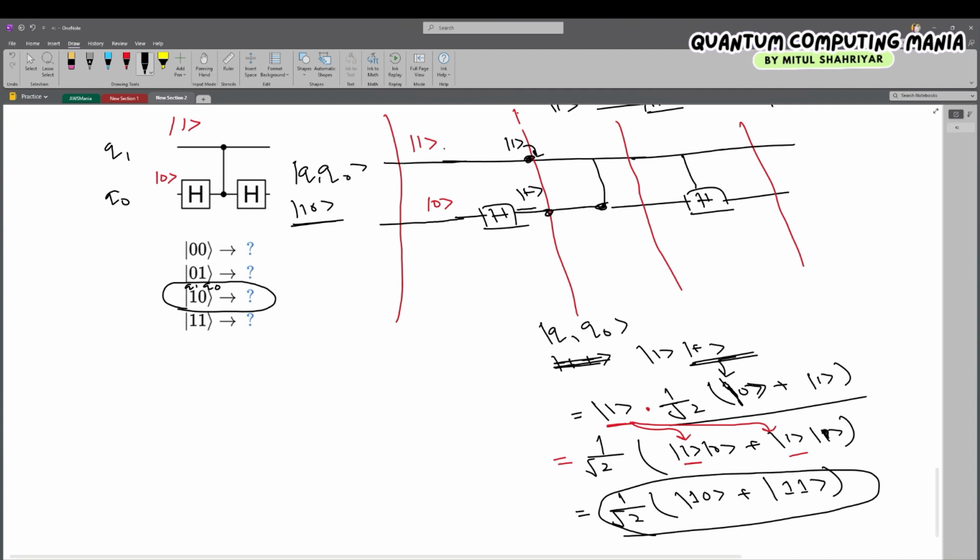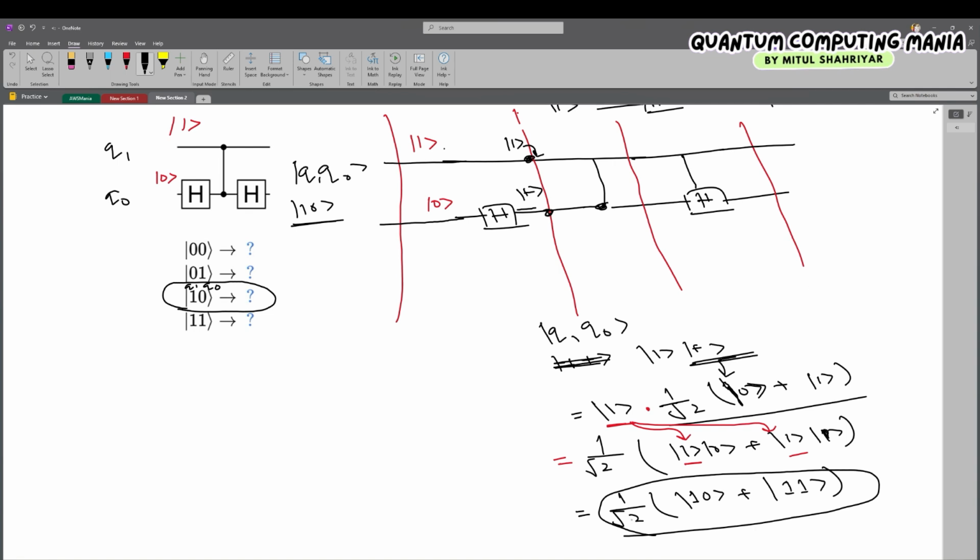So you see, we started with 1 0, but now we have this one. Interesting, right? We initially had 1 0, but we now have values for 1 0 and 1 1. Basically these are the amplitudes, not the probabilities. Probability is 50%, so we have a 50% chance to get 1 0 and 1 1. That's interesting in quantum computing.